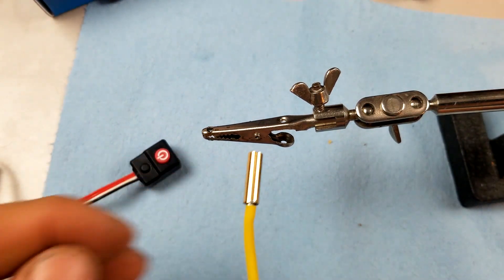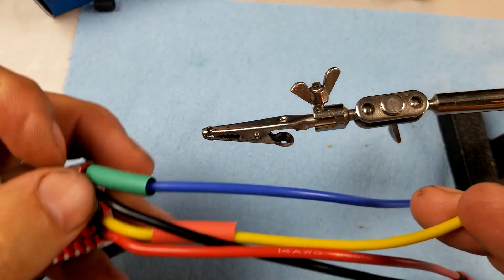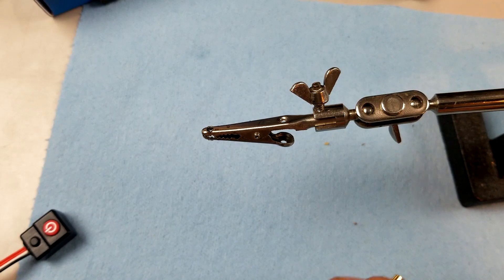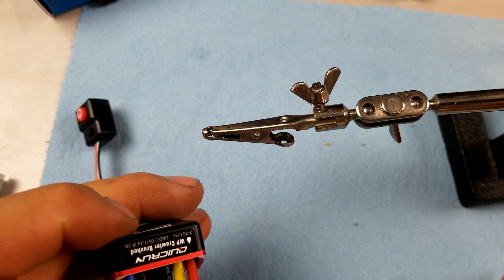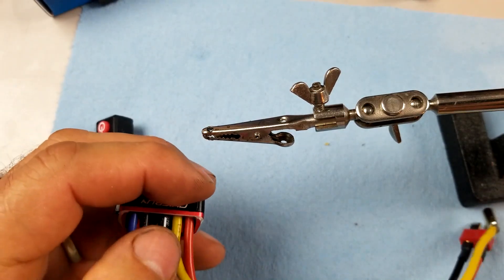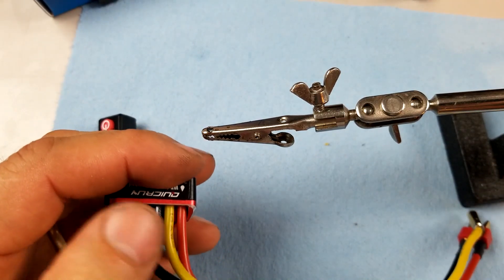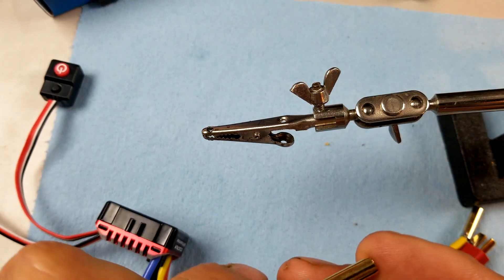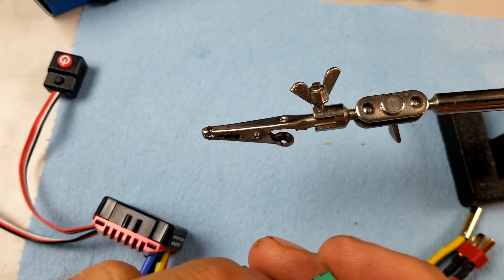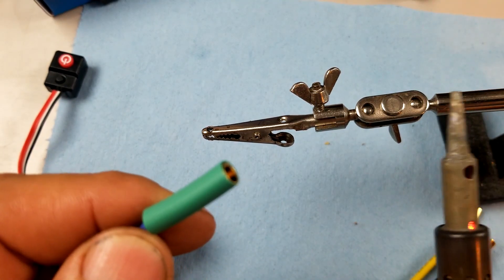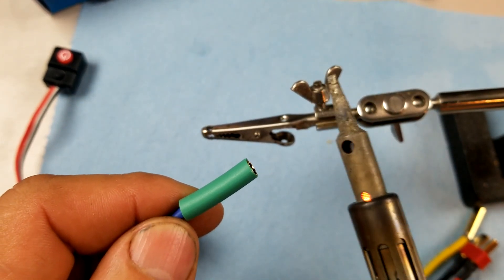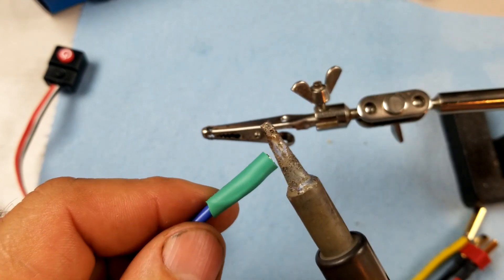Now with these you do need something to protect it and on these I've already put some heat shrink. So we'll do the green one which is the blue one which theoretically is the black one. When you see that the black lead going to battery negative and the red one when it comes out yellow and black, that's when you know which one is positive or negative. It's an easy way to know and because power is coming out of there you have to put a heat shrink on it to make sure that it does not make contact.